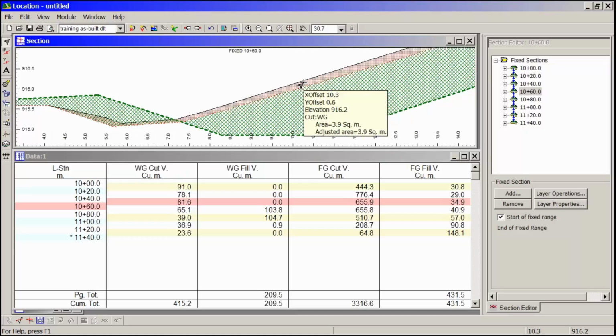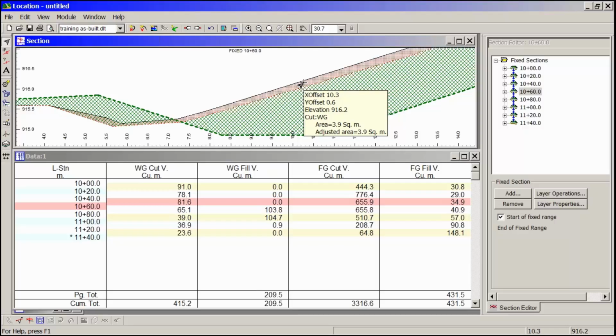If I hover over this, you'll see there's different information. Now we're at 10.3 meter offset horizontally. Vertically, we're positive 0.6 above where I am at center line. Elevation is 916.2. The material that's being cut is stripping.